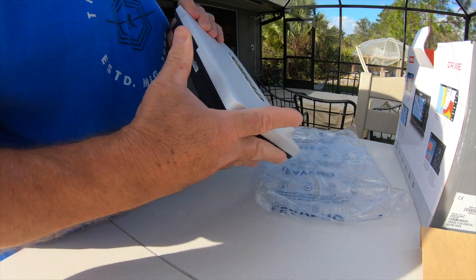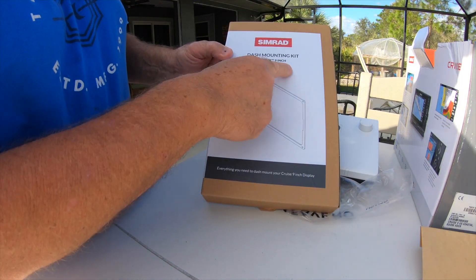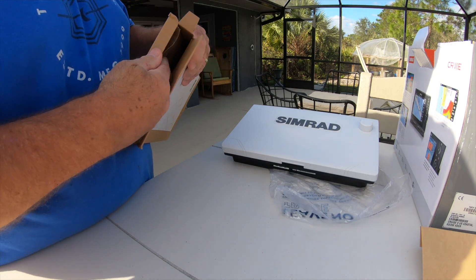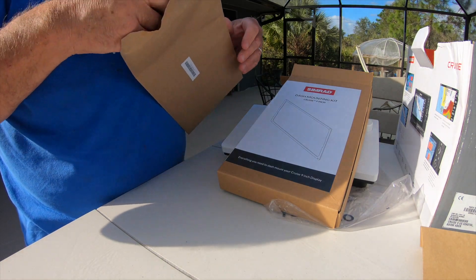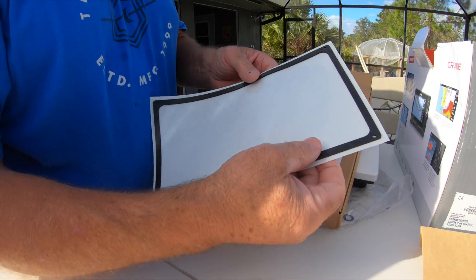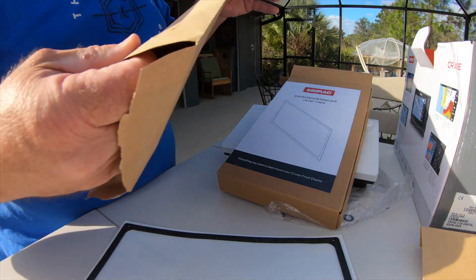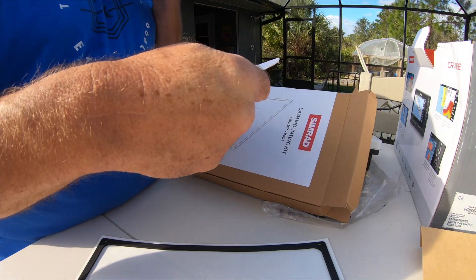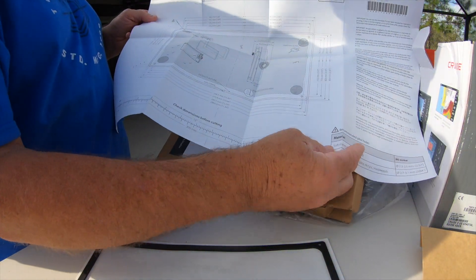If that wasn't bad enough, in order to install it you have to get a mounting kit. The mounting kit costs $40 also. In addition to those four little screws in an envelope, you also get something very necessary — another envelope — and inside of it is an adhesive gasket. That is the mounting kit: four screws and a rubber gasket for $40. I think that's ridiculous. They should include all that with the products they put together. You shouldn't have to buy a cover and you shouldn't have to buy a mounting kit to install it. It also came with instructions and a template which you cut out and tape into place so it shows you where to make your cut to install it.